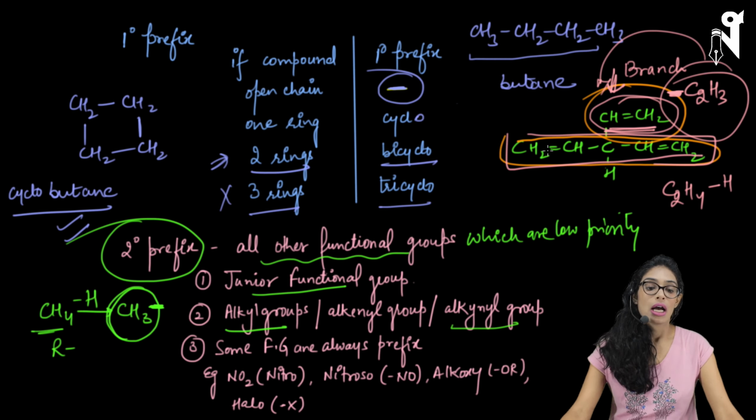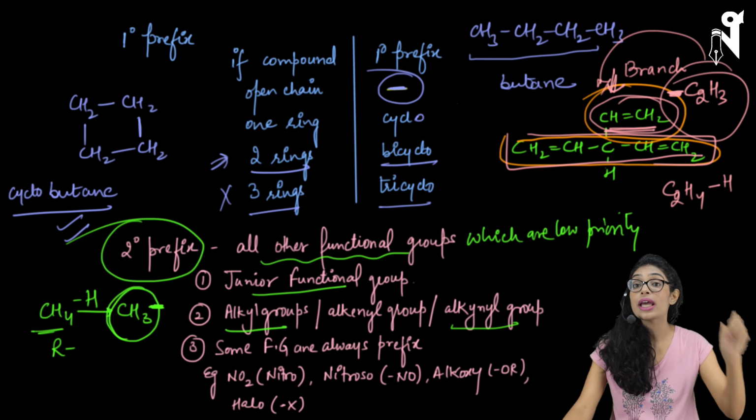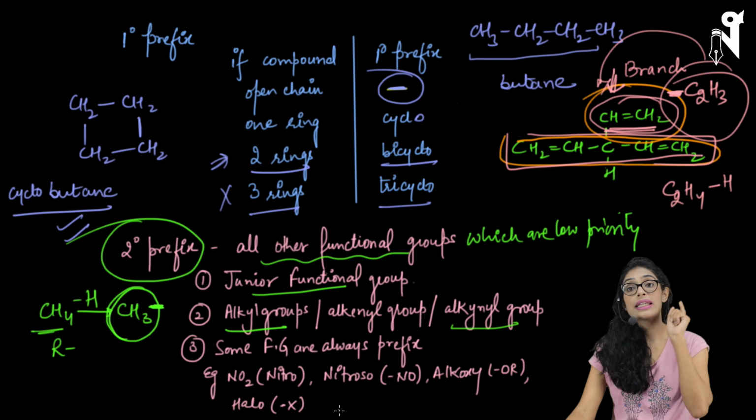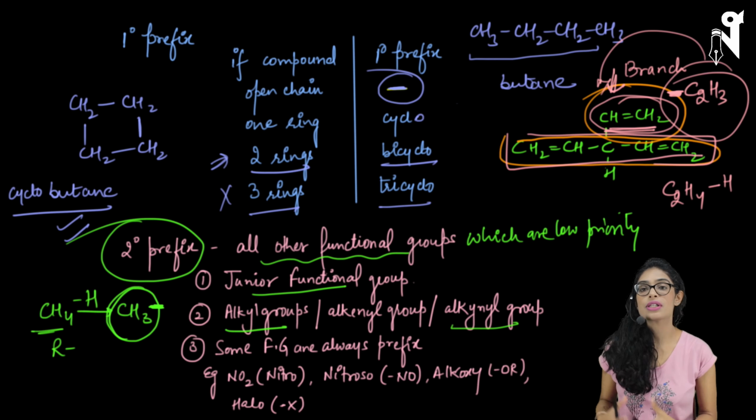Apart from that, there are some functional groups which purposely do not have any suffix. Even though they are alone in the whole compound, they still will have their names in the prefix only. Basically, they don't have their name in the suffix; they don't have any term for suffix.